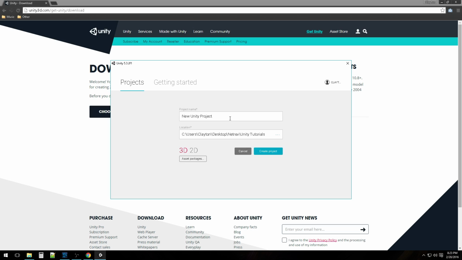Here you're able to assign a name to your project, and I'm going to simply call this the Unity Networking Tutorial Project, and you can also select a location for where your project will be stored on your computer. Also, make sure that 3D is highlighted down here, as we will be creating a 3D project.